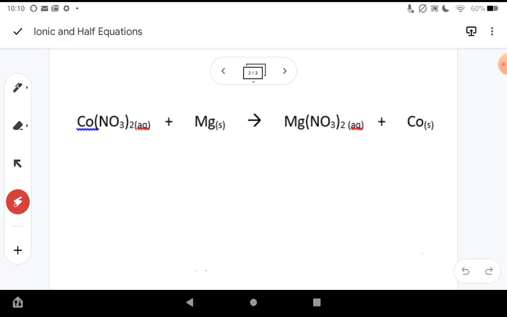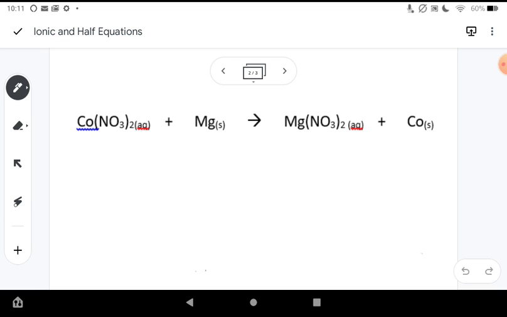So this is what we call a displacement reaction, and you don't really need to know the chemistry behind this, but we'll touch on it. But the idea is the magnesium is more reactive than the cobalt, so it's going to go over here. Now, based on this, what it would suggest is that actually the nitrate is more attracted to the magnesium. And we'll have a look at why that's not necessarily the case, but it would get you the mark at GCSE. But the idea being that you should try and get in your head here is magnesium is more reactive.